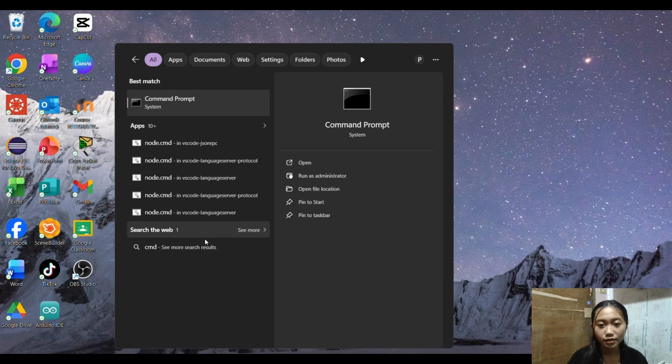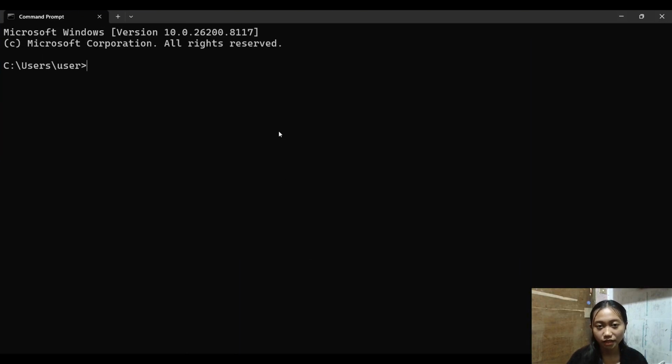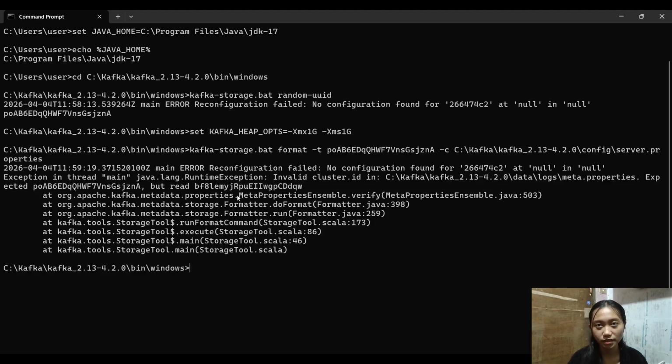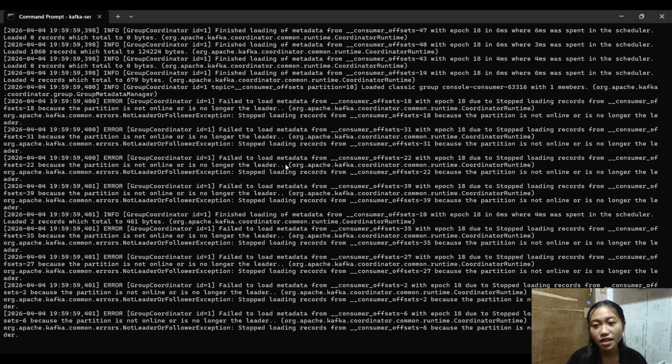After both servers are ready, we must keep the Kafka CMD window and the other CMD window, which is for RabbitMQ, open. This serves as our engine. If the engine isn't running, of course, the Java code has nowhere to send data. So let's keep both CMD windows, or both servers, running.